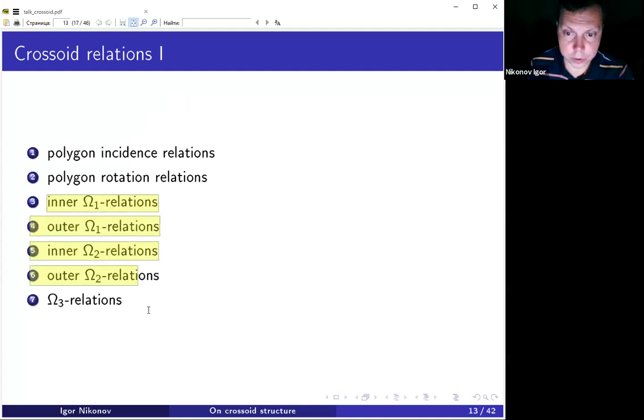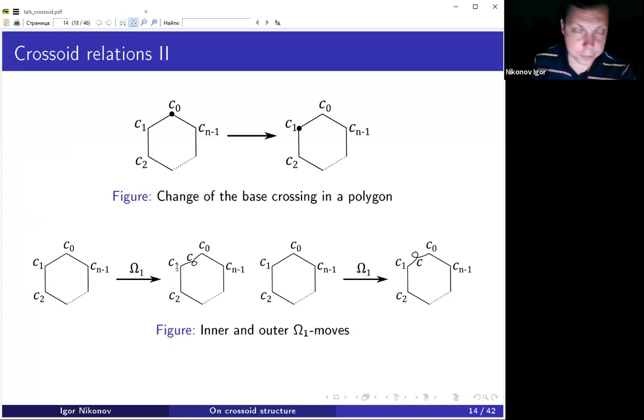And then we have a number of relations which come from Reidemeister moves: two relations for the first move, two for the second move, and one for the third move. For the first Reidemeister move, we have two possible configurations, when we make a loop inside the polygon or outside. So we have two different pictures, and here we write that the colors of the vertex C0 expressed in the left diagram and in the right diagram are the same. These colors coincide.